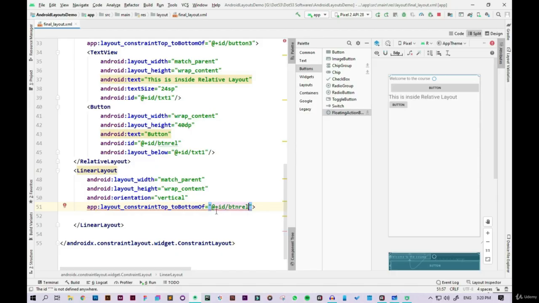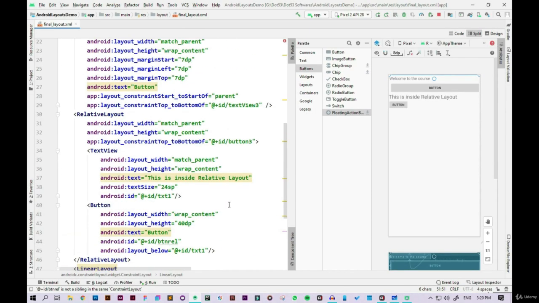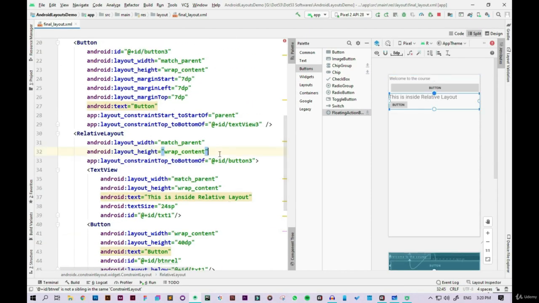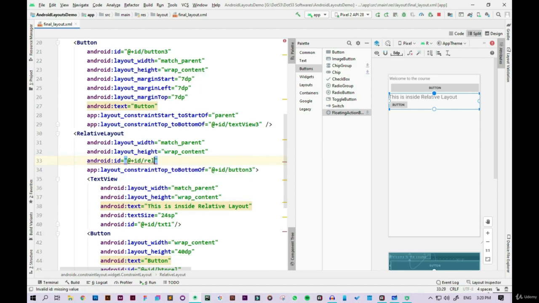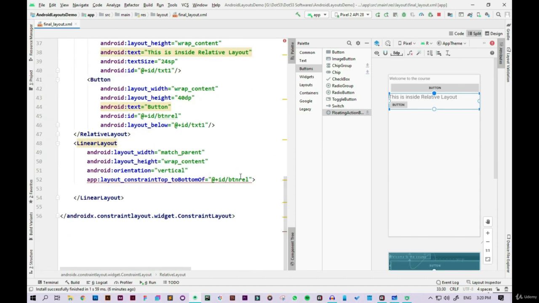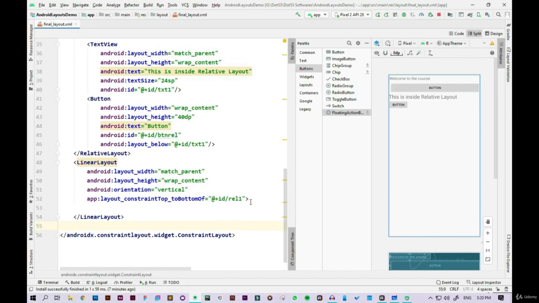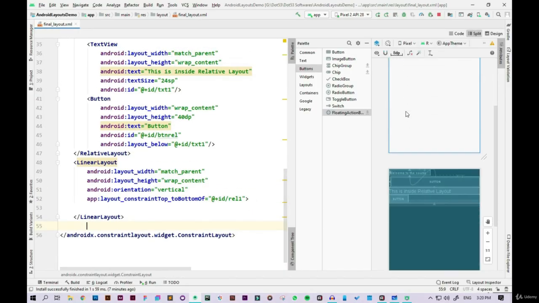Okay, again there is an error. So we need to specify the RelativeLayout here actually. I have not mentioned the id, so I'll say id to be rel1. So I'll say rel1 here. Okay, so as you can see, here is our LinearLayout now.